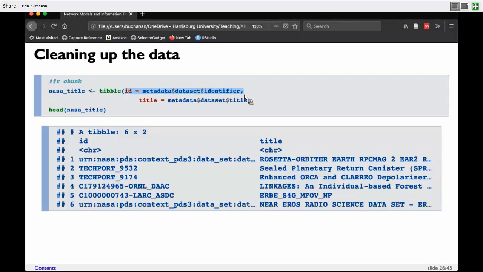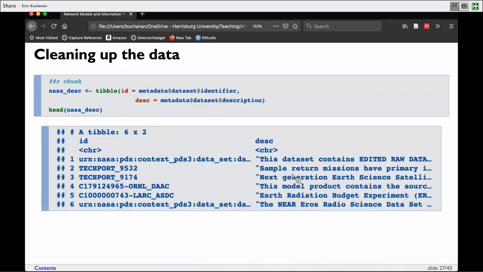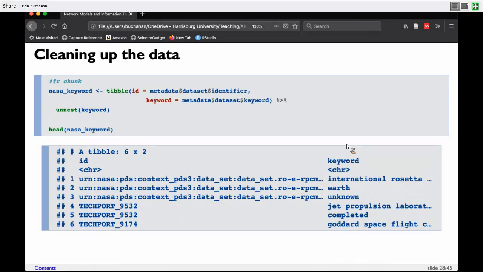All right. So our ID here, our identifier, that's just helpful to have a unique ID for each variable. And then we're going to throw in the titles. Okay, so here's our title data set. So we've got their ID and their titles. And we're not going to do anything on the IDs except to use them as IDs. Our descriptions here, so the IDs and the description. And then keywords. Now the keywords are tricky because we want to treat each keyword as a text piece. And so we don't really want to treat the keywords as just one big long string. We want to keep them together.